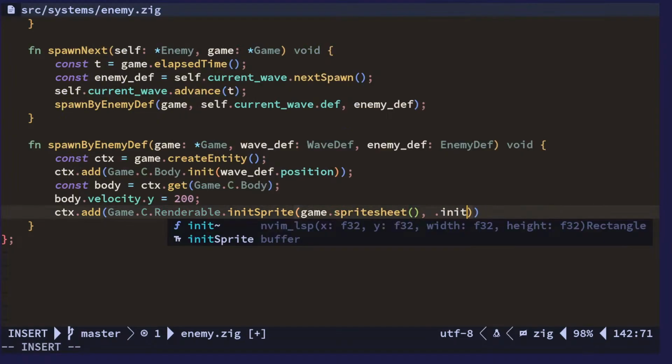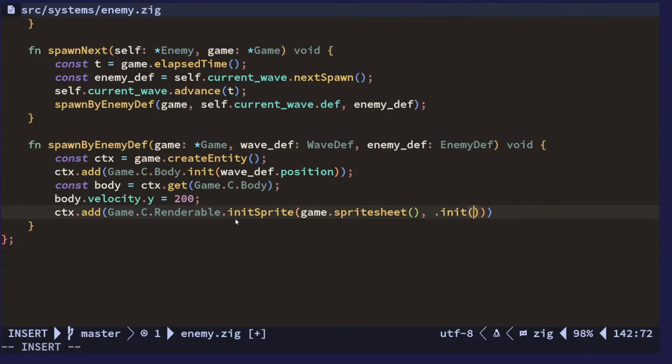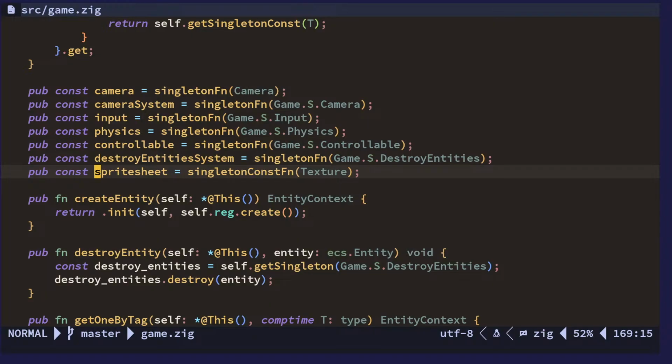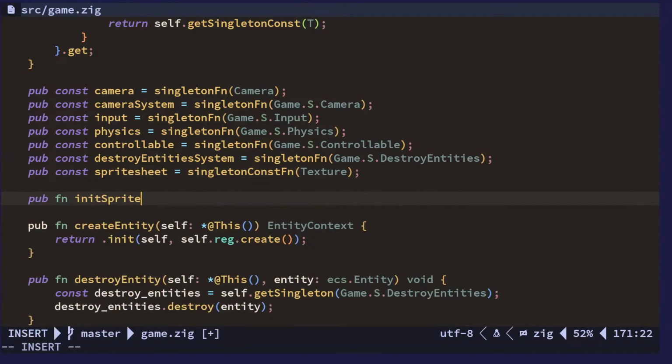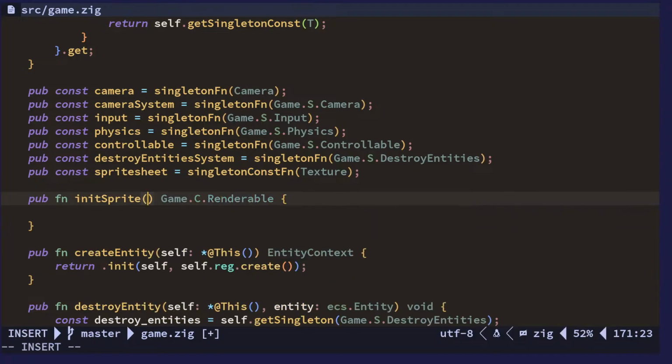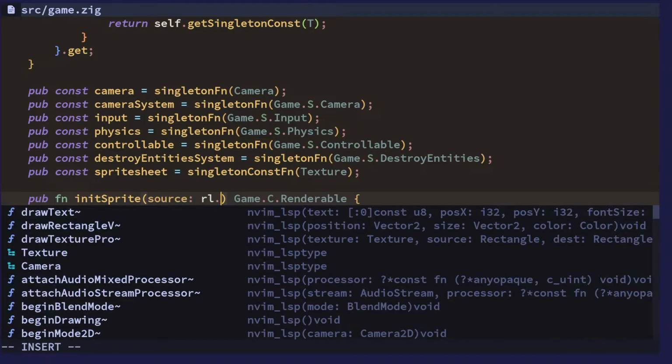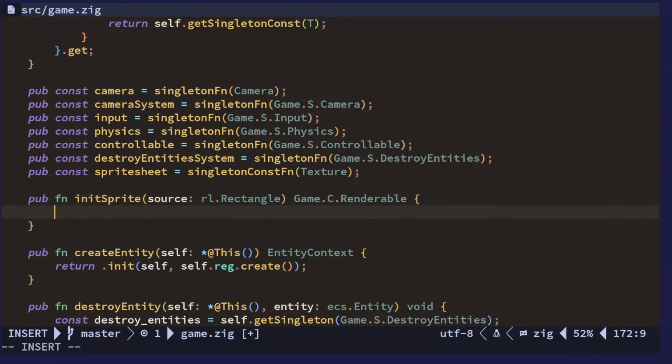We should probably make a convenience function actually for this, like init sprite, which gives you a renderable, and then we simply have the source rectangle here, and this will just return dot init sprite.